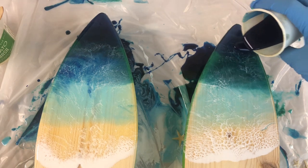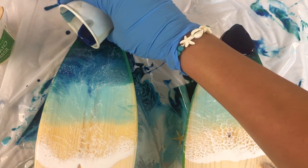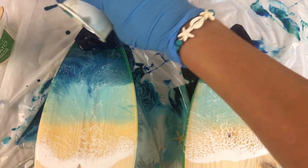So this is the next day, and as you can see, I didn't really like how they look, so I decided to do another layer, as I mentioned before.